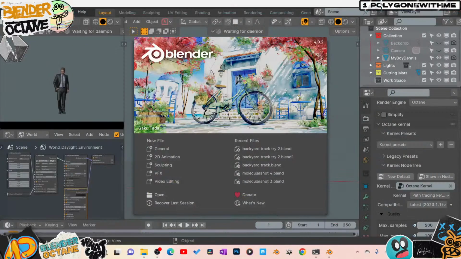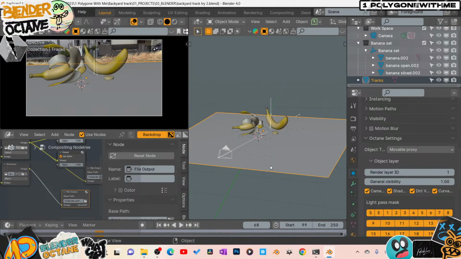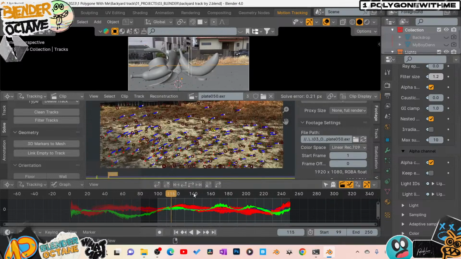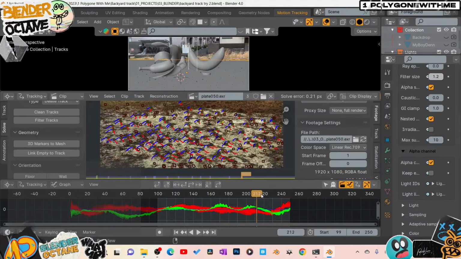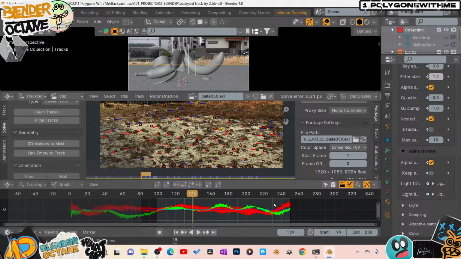So let's come back over here, open this file. Now here is the file. We got the bananas there. Here's my camera. Jump over here first. It all starts off with the camera track, right? Here's my camera track. My solve error was a 0.21. I did record me doing the tracking process. I might release that video, probably end up releasing it. I didn't speak on it, so it was just kind of me doing the tracking, right? It's simple. So I took only the part that I really wanted to use, which was this part here.